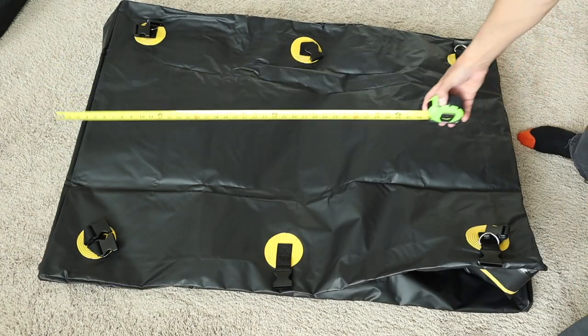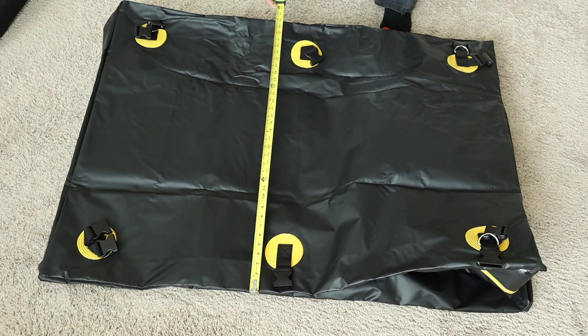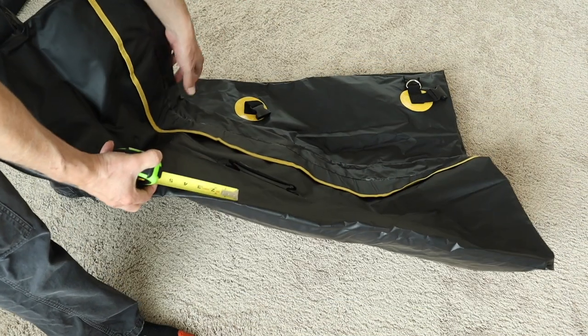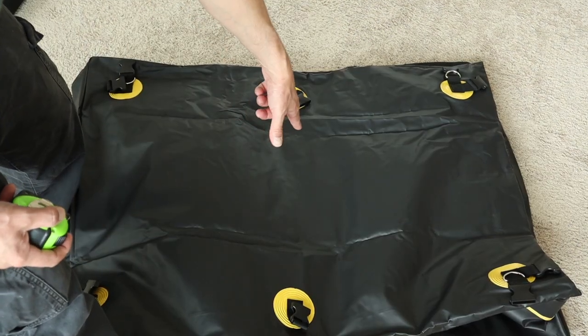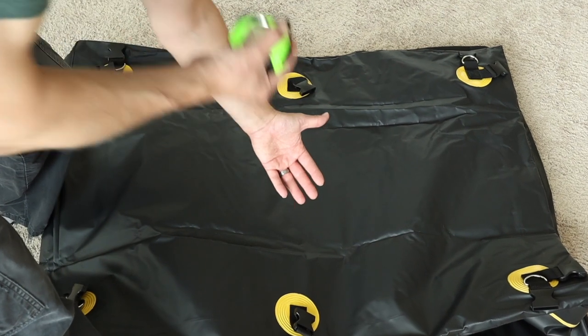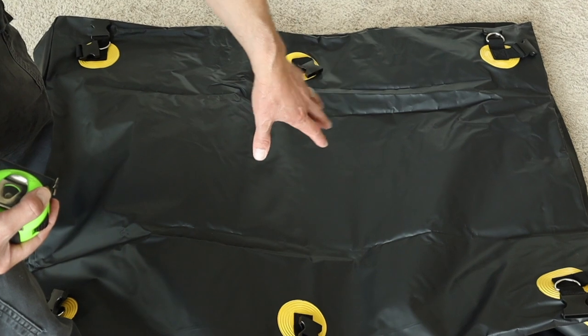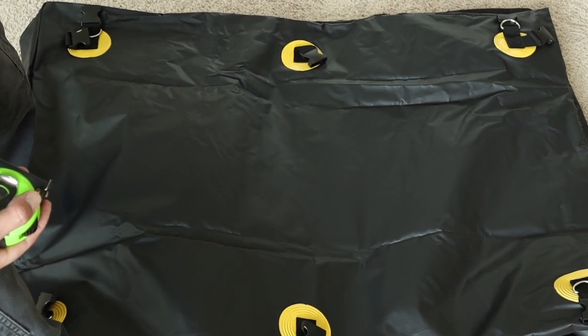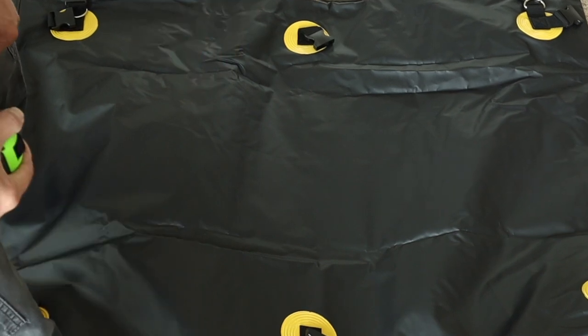Let's take a few measurements. It's about 47 inches long, right at about 34 inches wide, and about 18 to 19 inches tall. It could be taller in the center once you get things packed, because the more you pack in there the more it's going to stand up tall. That's one benefit of this carrier — you can pack it as tight as you want to, or if you don't pack it quite as tight, you can ratchet it down and make it smaller.